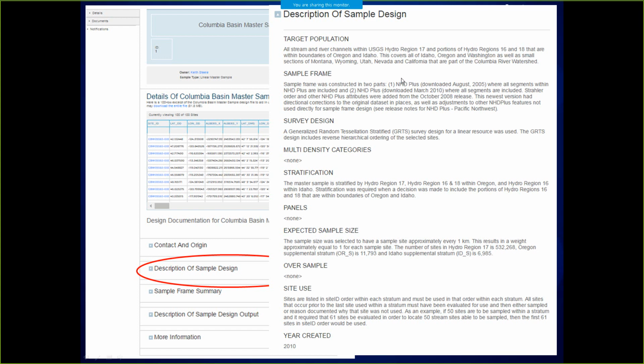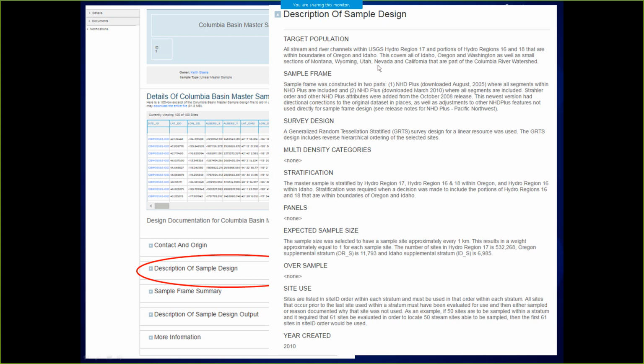So then you can see how those sites were selected. This would be really important if you were trying to decide if this master sample would be appropriate to you. And it's powerful to see this information in Monitoring Resources, as often we don't know who else has created a master sample or how it was created unless it's documented in this consistent way. So each of those 8 master samples in Monitoring Resources has consistent documentation such as this, so you can make an informed decision.